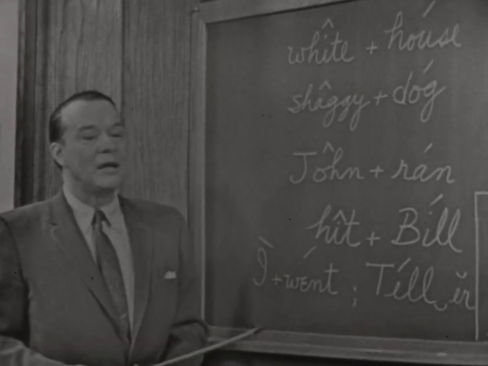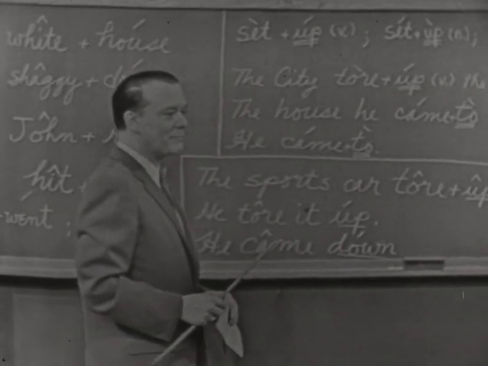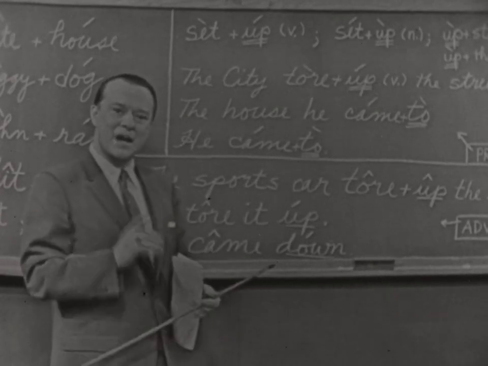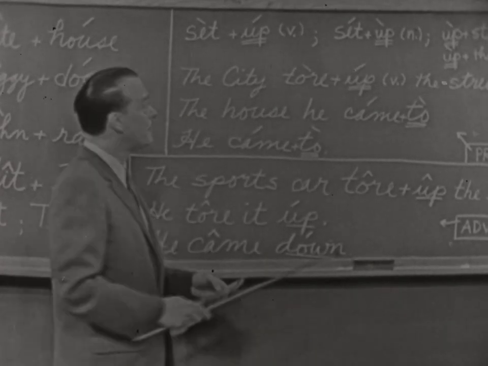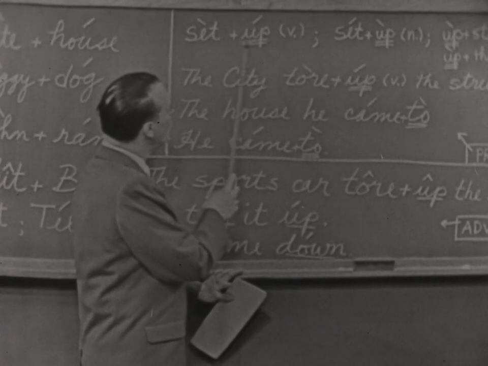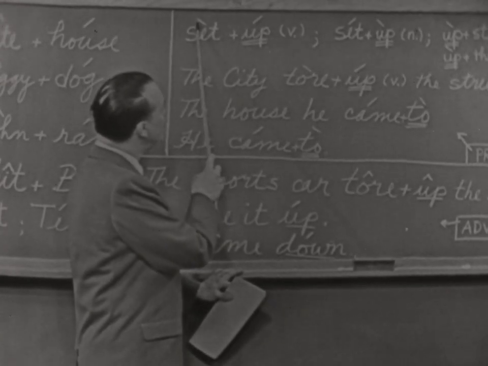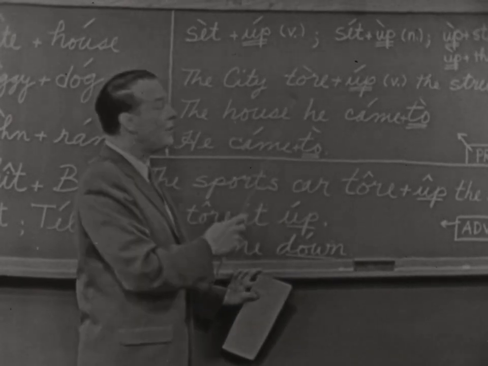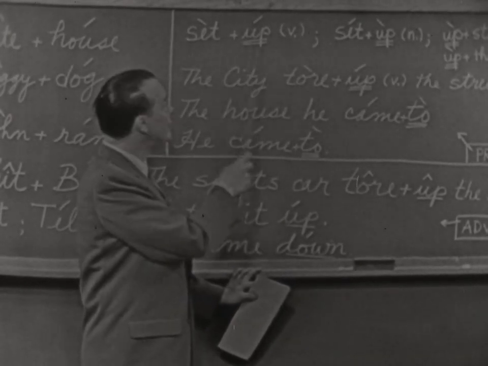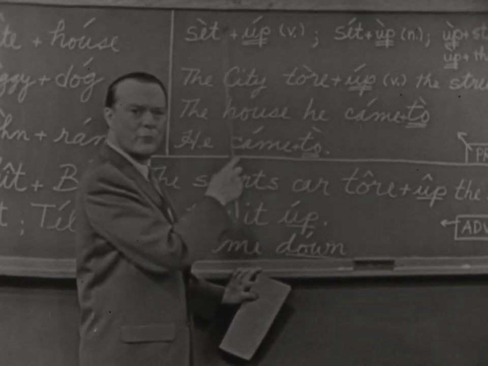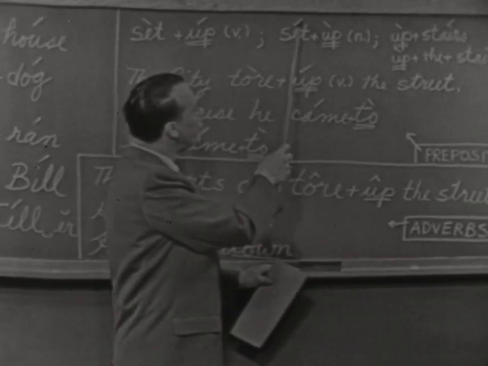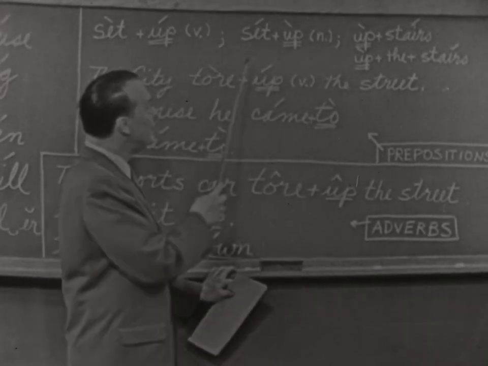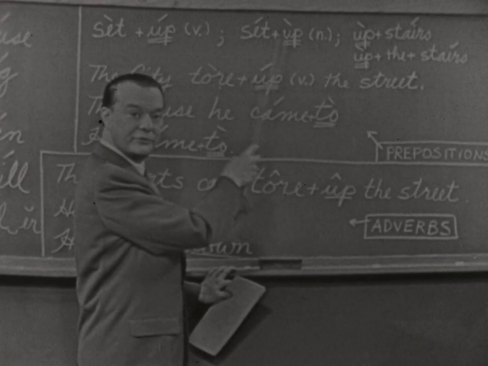All right. Now, let's see what we can do with our business of the prepositions. We said the prepositions and the adverbs could also be immediately identified if we went to structure. Okay? Let's take this one. Here's the word set and the word up put together in a phrase suffix of tertiary plus juncture primary. Set up the pins in the other alley. Set up is a verb, right? That is, it makes now a compound which is a verb. Set up. But if you put the phrase suffix of primary stress plus juncture tertiary, in other words, just the opposite, then you get the thing was a setup. And that now functions as a noun, right?